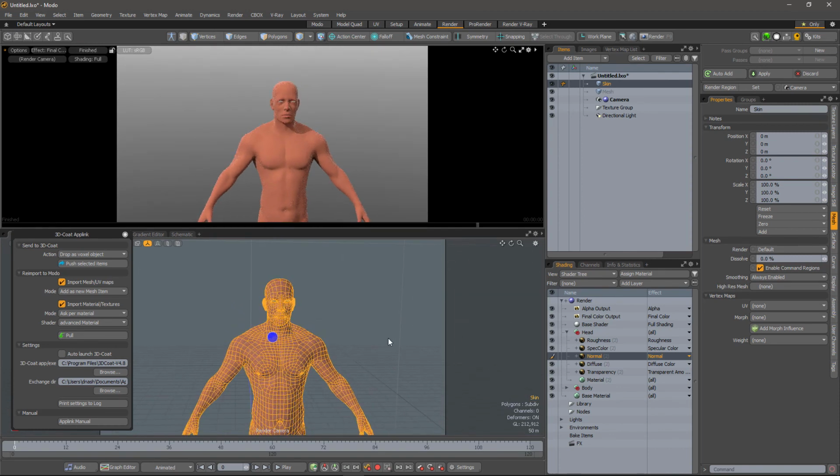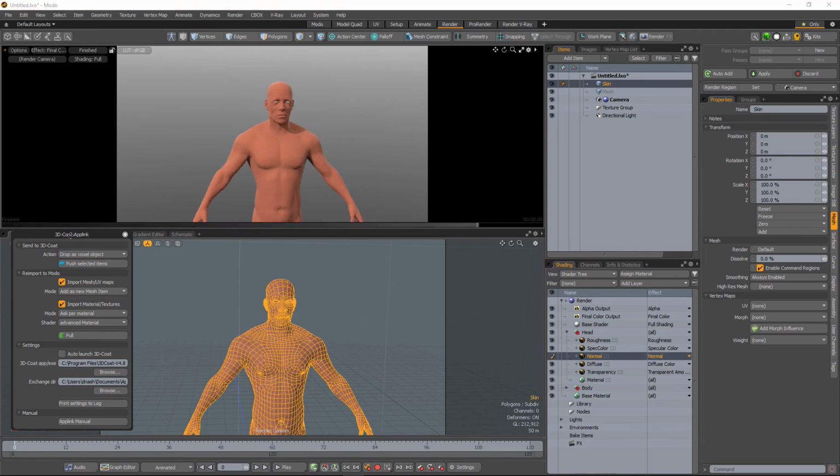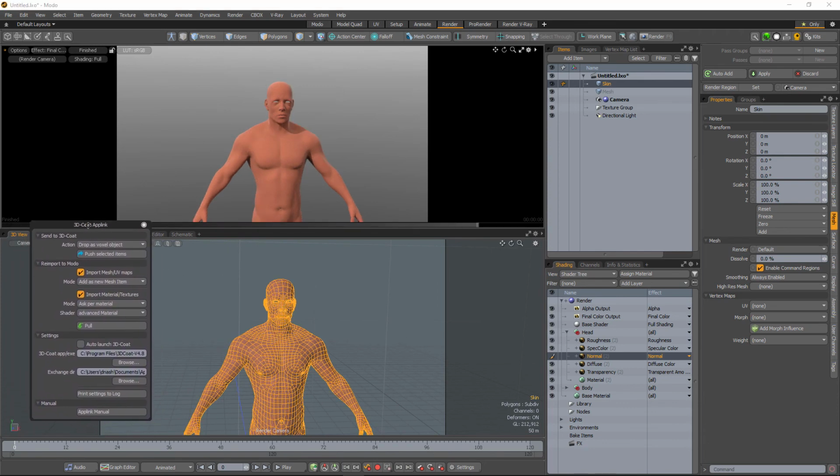All right, so there we have it. And that's a quick rundown of the 3D Coat Applink plugin for Modo as it relates to exporting from Modo into 3D Coat and then getting our model back.